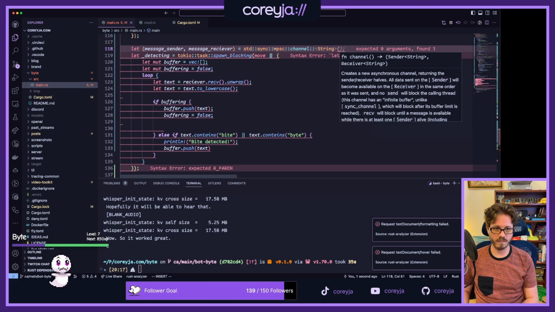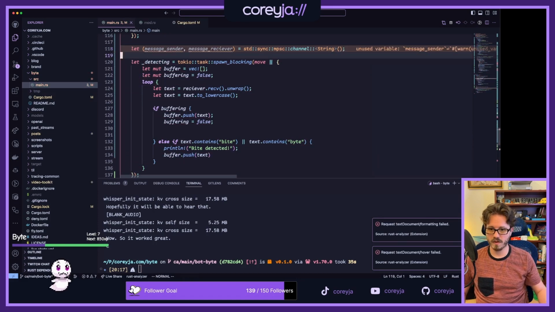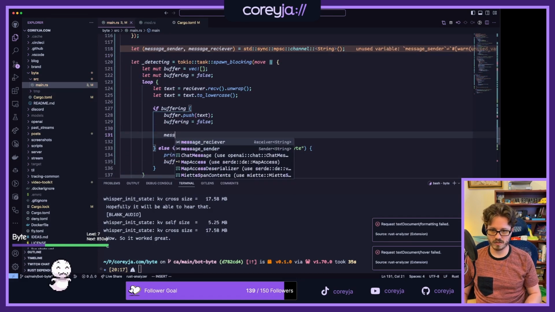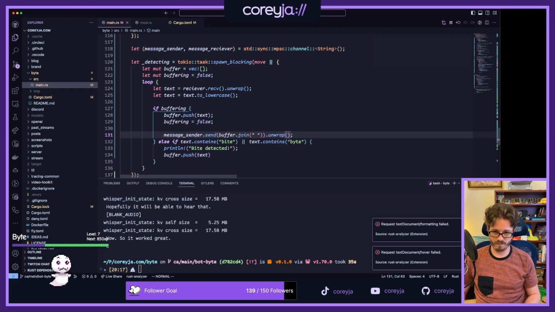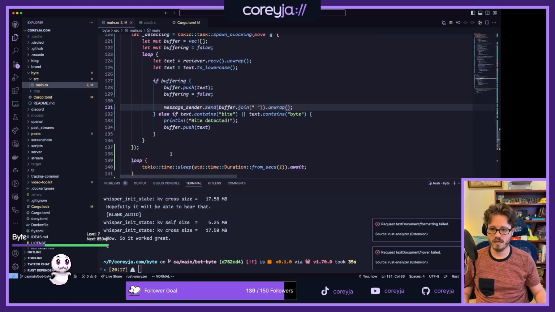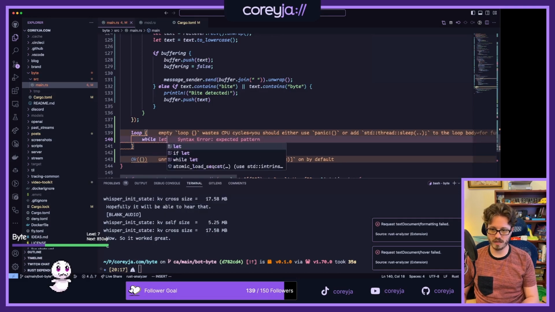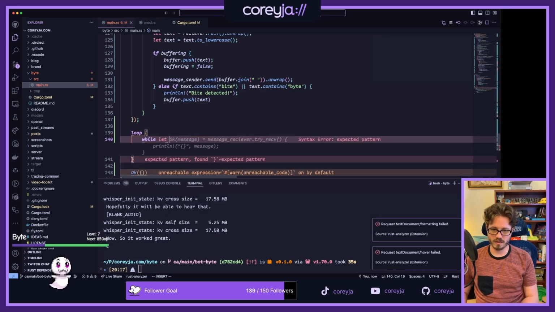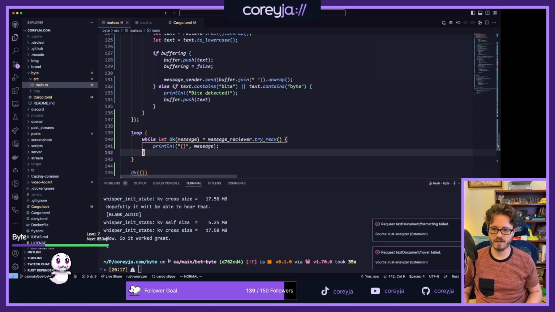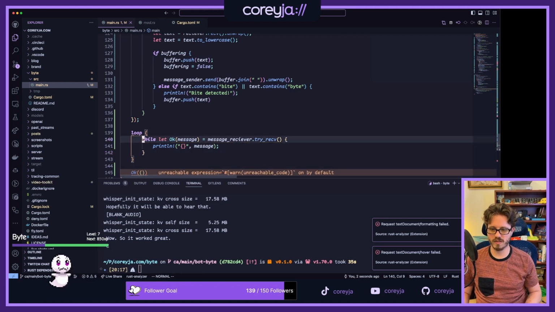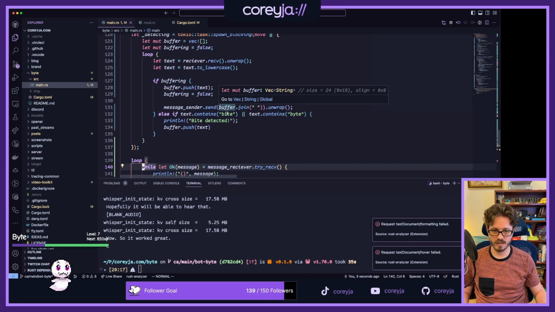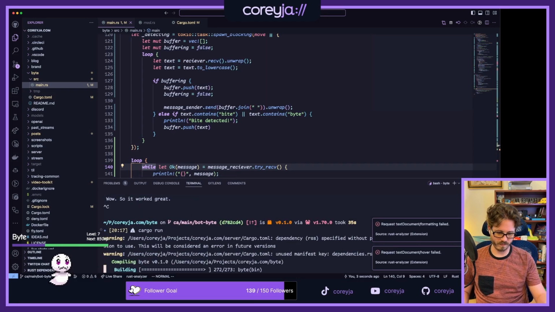Yep. And then it's going to be message sender dot. Exactly. And then this is going to be while let. Awesome. Okay, so this is going to look for byte detected, and it's going to print.